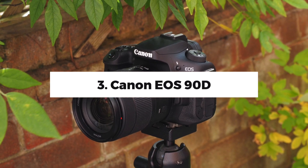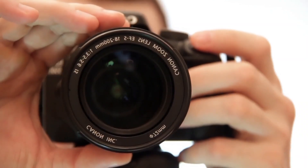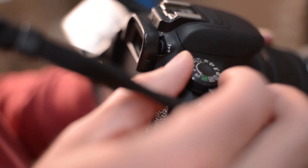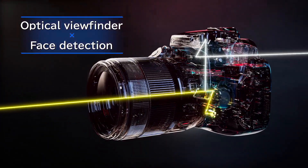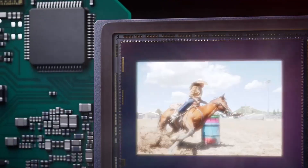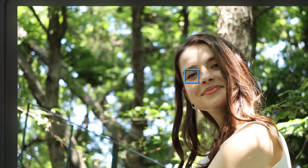Number 3: Canon EOS 90D. The EOS 90D is a strong and flexible camera that is ideal for hobbyists. We realize that mirrorless cameras are all the rage these days, but we've included the Canon EOS 90D for all the DSLR aficionados out there, and for those who have drawers full of Canon lenses. The Canon EOS 90D is an incredible APS-C workhorse camera, with the greatest resolution ever seen in an APS-C sensor of 32.5 megapixels, a high-speed frame rate of 10 frames per second, and stunning uncropped 4K video without the annoyance of cropping that has plagued Canon cameras in the past.